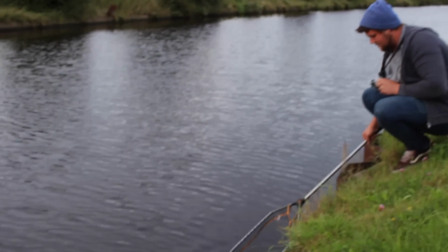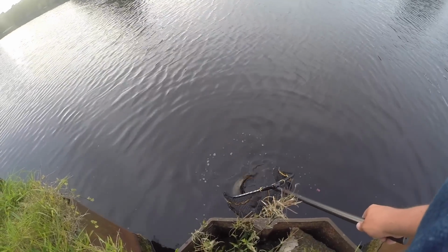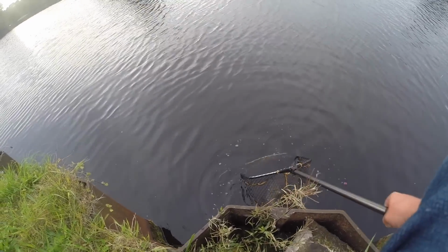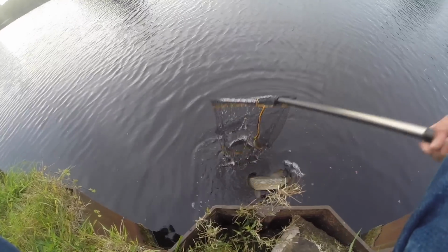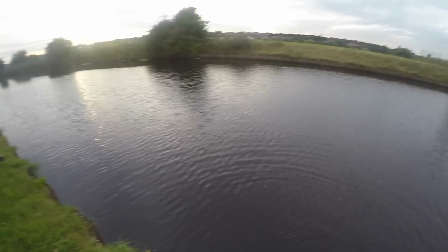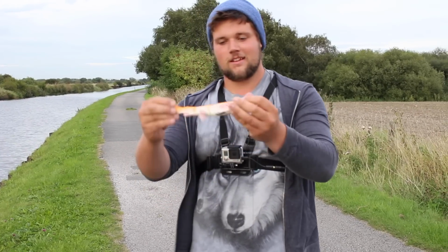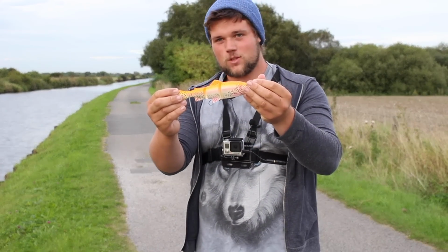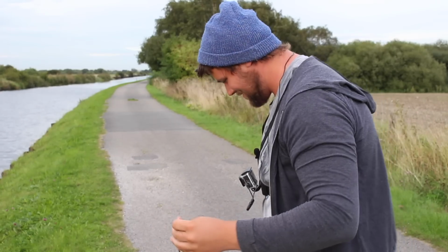And catch his breath again, make sure he's ready. He's ready already, so. Right, he's gone straight back into it now, as always. Off he goes. Second pike. Nice one. Whew. 20 centimetre line through trout, trawled along the canal. Two pike. See if we can get a third one.